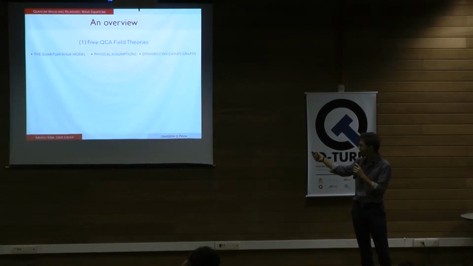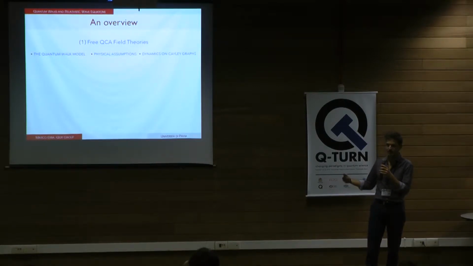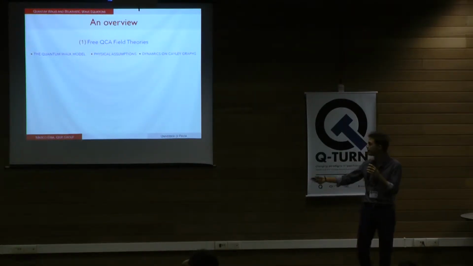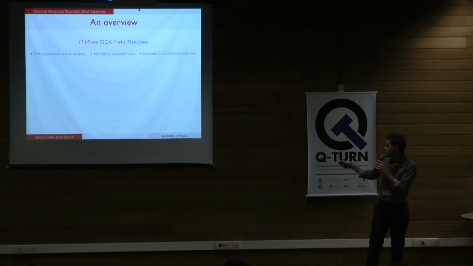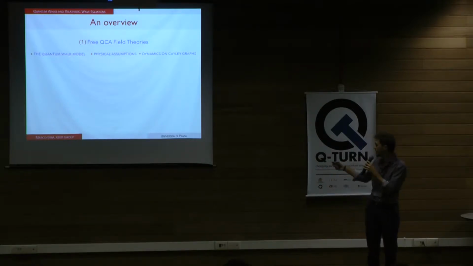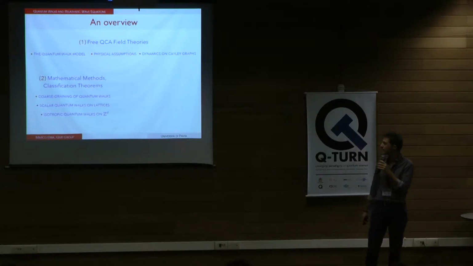So I will start introducing this computational model of quantum cellular automaton with an application to quantum field theories in general, and then moving to the quantum walk model, which is the simplest one in the context of quantum cellular automata. Presenting the physical assumptions of the model, because this is a physical theory in this QCA computational model, and also presenting how the dynamics can be studied in the relevant graphs of this theory, which are called Cayley graphs. Then I will present the mathematical methods we developed to study the dynamics on this kind of graphs.